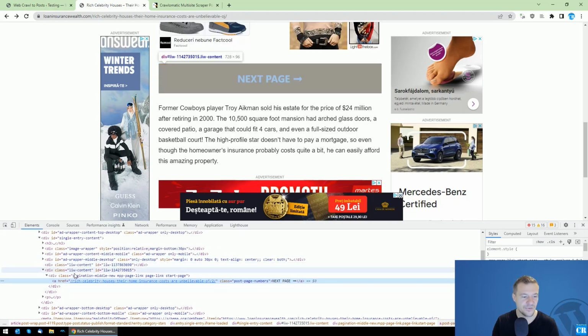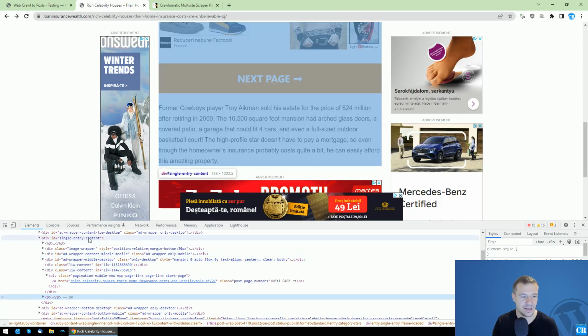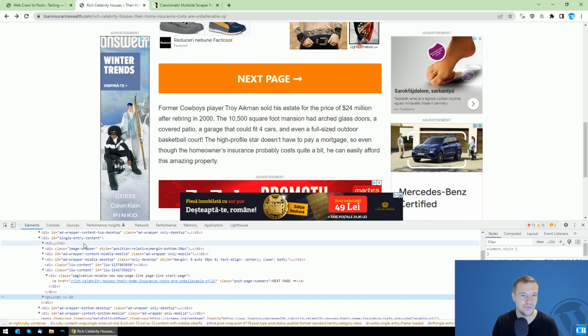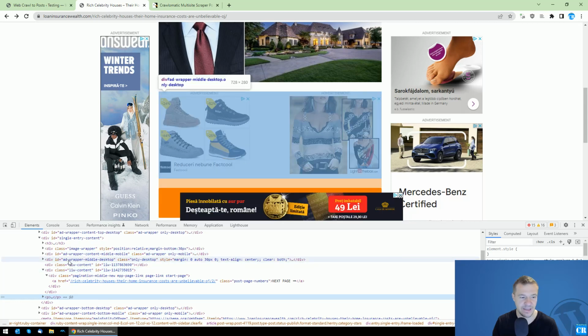Also we can see that in the content part that we copied, in the single entry content, we have stuff like ads. So we can remove these ads by their ID.